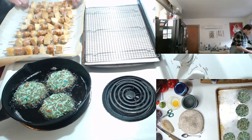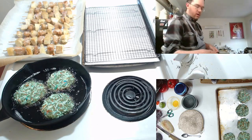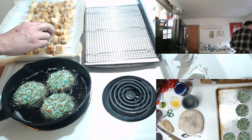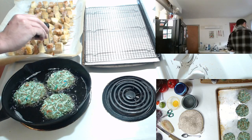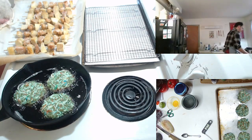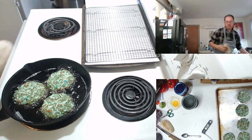They have not been in there the full time yet, but I'm going to temperature test the big one, or one of the big ones, just to see where we are. Oh, actually, we're just about there. I've got 160 internal on that, and I'm going to shoot for 165 and treat it like chicken, poultry. So we'll give that another, I don't know, 5 minutes or so.